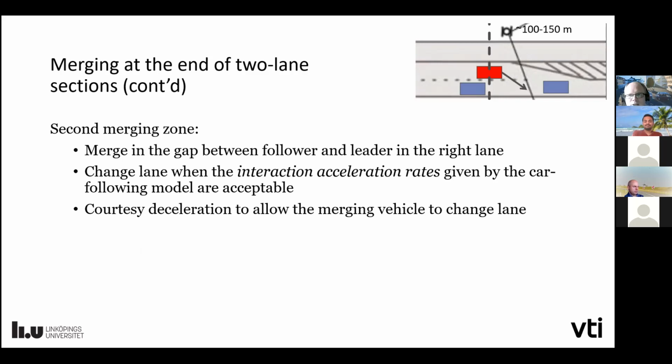And then the last, it's really a merge, and here there could be both in reality and especially in the model, maybe in the model too much, we are lacking a little bit of calibration data, but it's a lot of deceleration happening here because the vehicles in the overtaking lane commonly have quite a high speed and would like to pass, especially cars passing trucks. Yes.